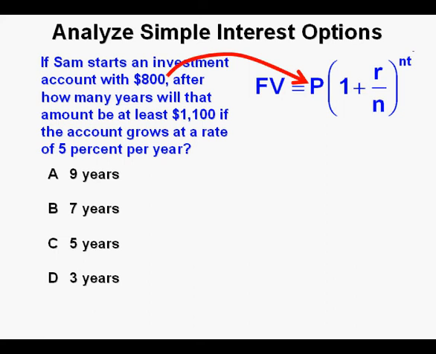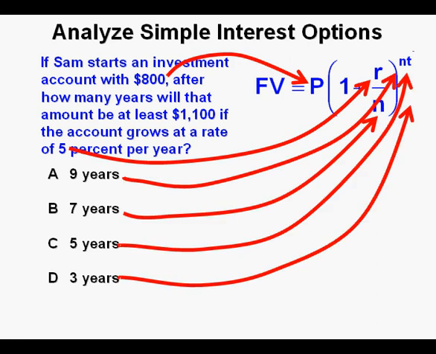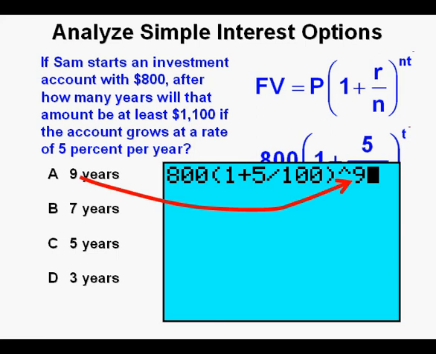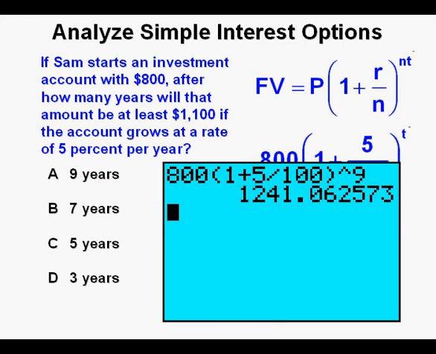For this problem, if we just plug in what we know first, $800 for the principal. 5% goes in for R, actually 5% divided by 100. And finally we try out the answers here in A, B, C, and D to see which one gets us to at least $1,100. Here it is with everything entered except for the variable T. Here is the formula entered in the calculator with 9 for T from answer A. Press enter. This number about $1,241 definitely is at least $1,100. But maybe it's not our best answer. We need to go on to be sure.